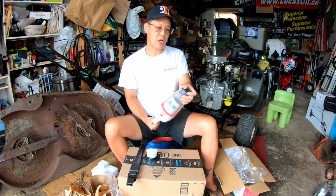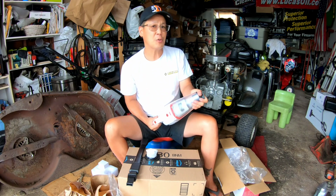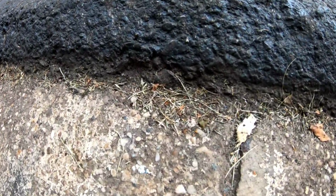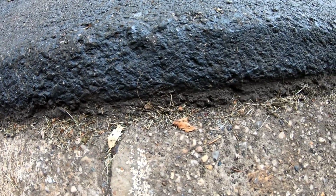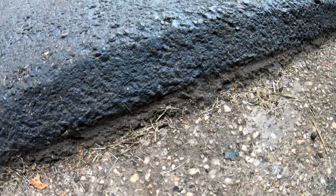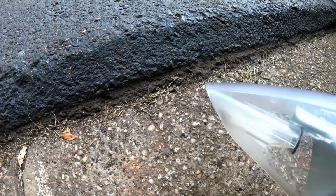So let's try this out, huh? Just right here in the garage. Trust me, my garage is plenty dirty. So here, we're in my garage, and I hope your house is not dirtier than my garage. So this is a true test to see if it'll work, all right? We got all kinds of crap here in my garage. Shavings, dust, dirt, grass clippings. Let's just try it without any attachments.